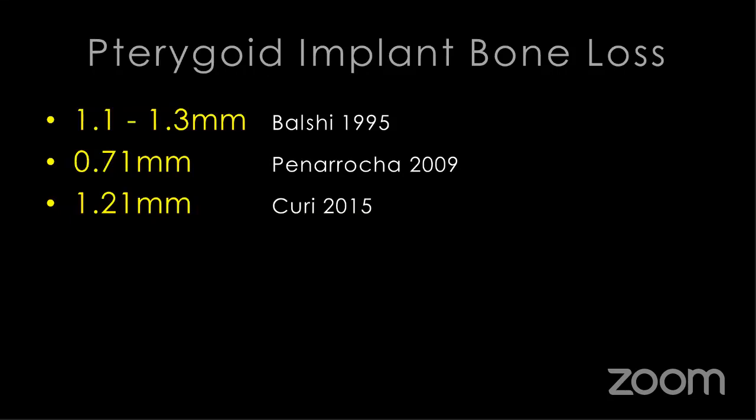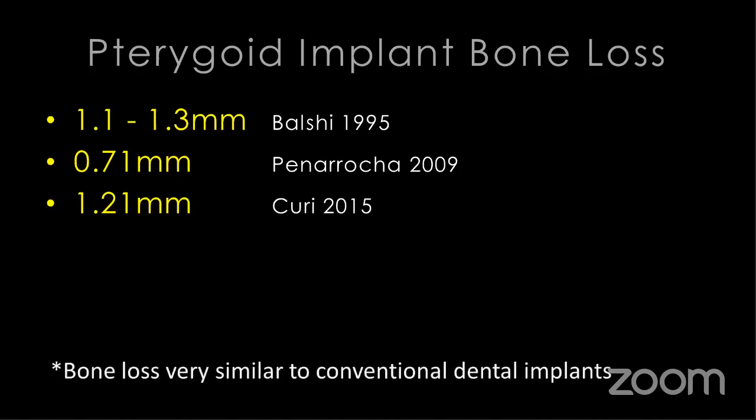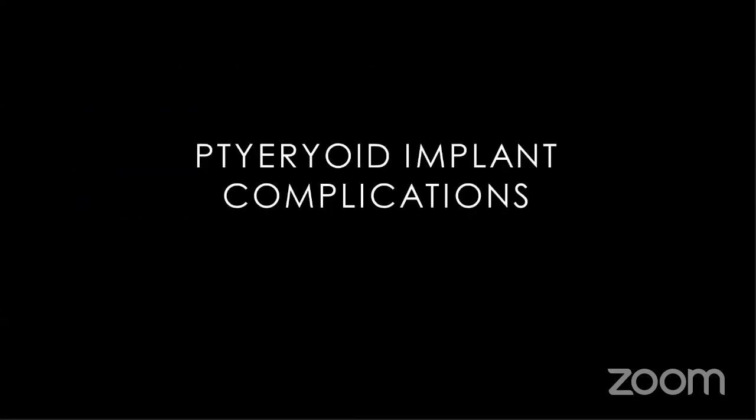There are a handful of articles that examine bone loss with pterygoid implants, and what we find is that the bone loss over time is very comparable to conventional dental implants. So we know that once they are healed, they remain very stable over time. So complications. What complications can we have with these implants? The typical complication reported in the literature is hemorrhaging, because we know we have a number of vital structures nearby. I can tell you that in the literature, there aren't any reports of any significant amounts of hemorrhaging.